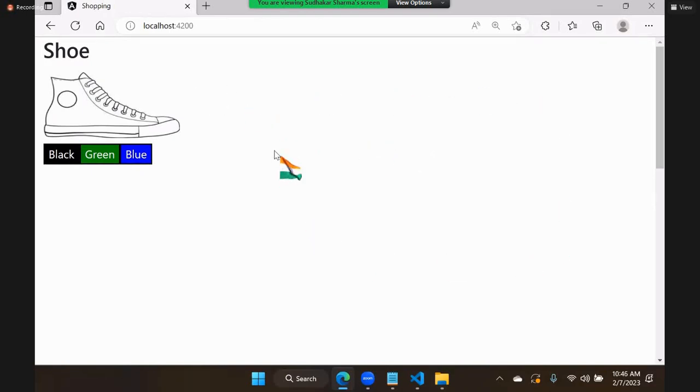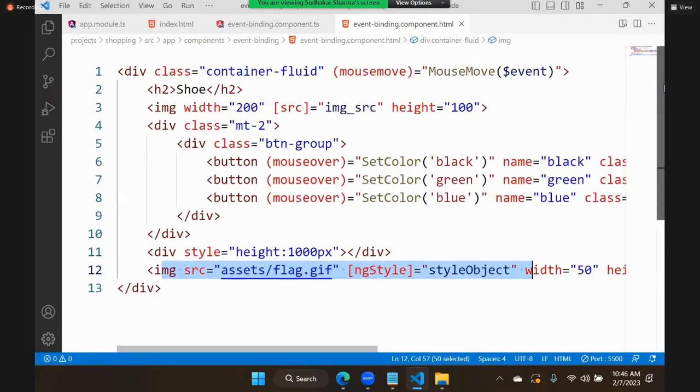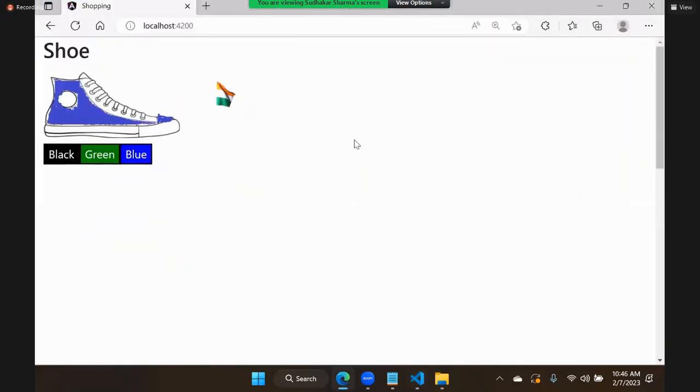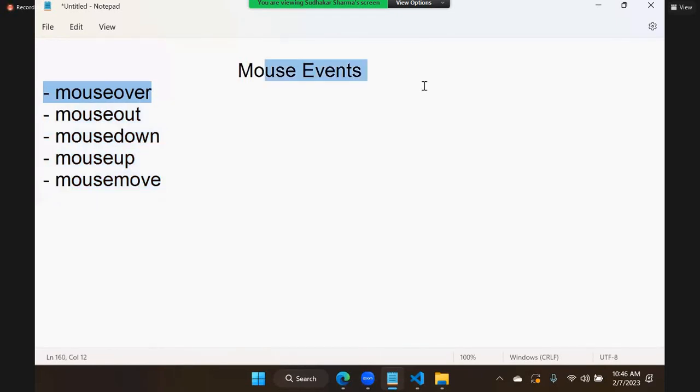That is generally done by using a simple mouse event. When anybody is moving the mouse, we will get the position and apply that position to this image. It will be changing accordingly. These are mouse over, and this is just mouse move. How can we handle these? These are all related to what kind of events? Mouse events. Similarly, we have other events, keyboard and other events, that we'll see tomorrow.